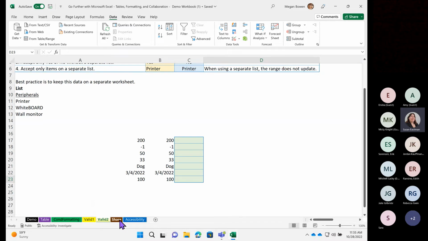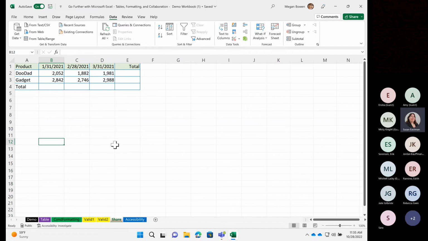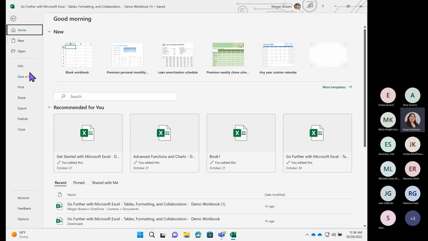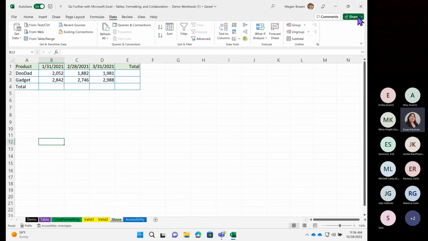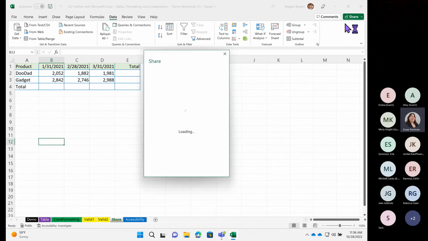I'm going to go ahead and select my shares worksheet here. In here, I want to go ahead and show you how to share a workbook. On the top right-hand side, we will see a share button. I believe that button also lives here under the file. So you can do this in either one of the places here under the file where it says share, or at the top right-hand side where you see the share button. I'll go ahead and select share.